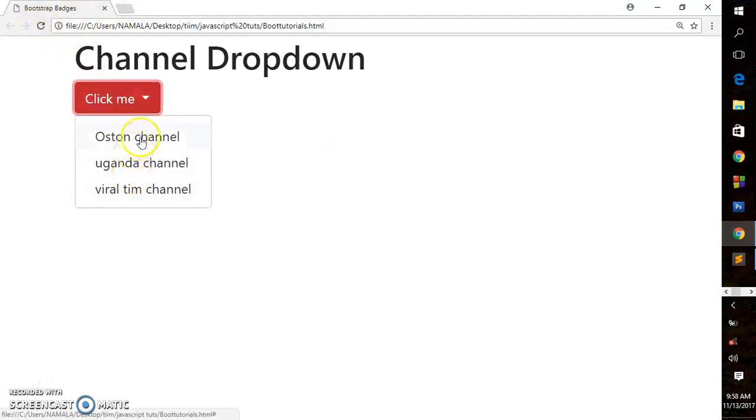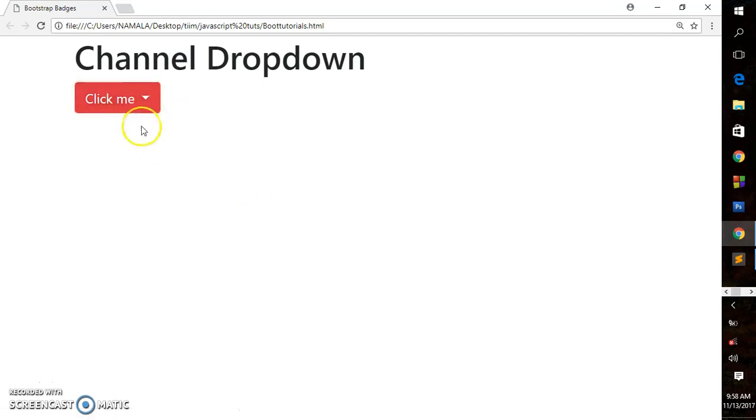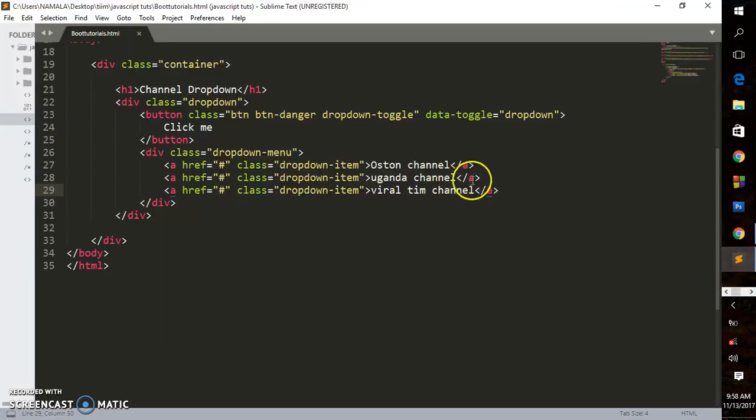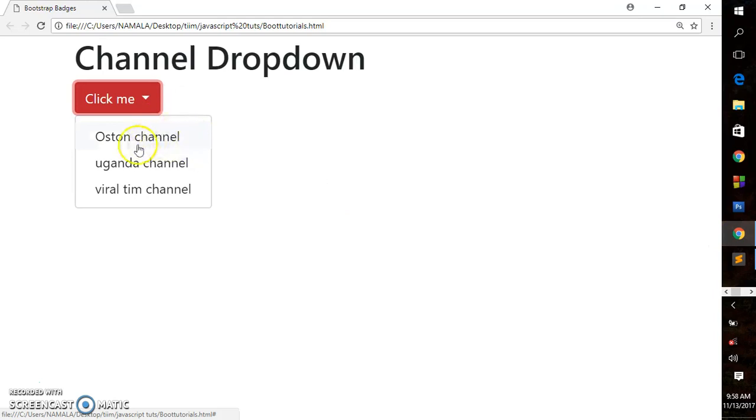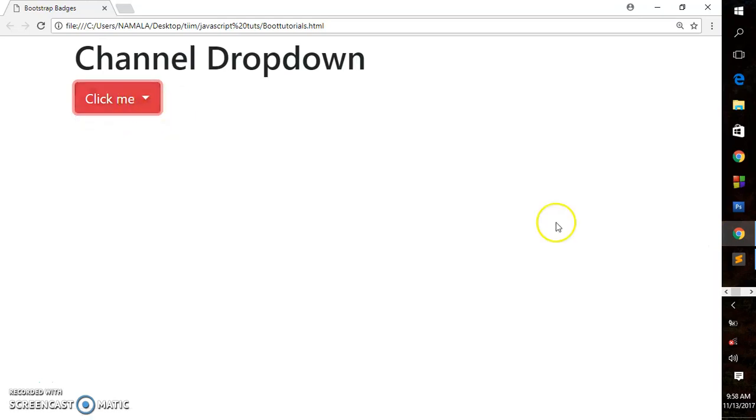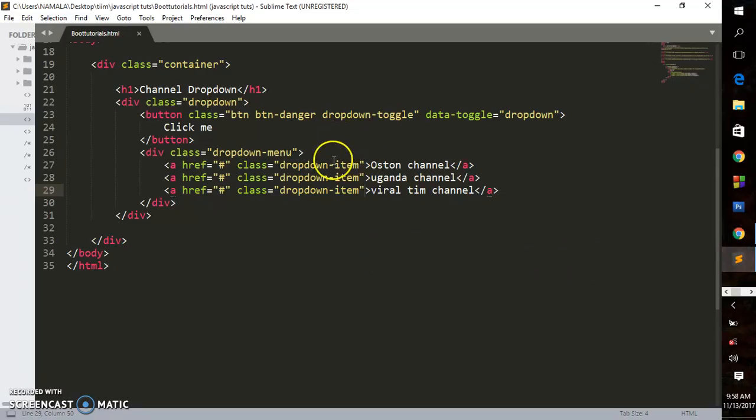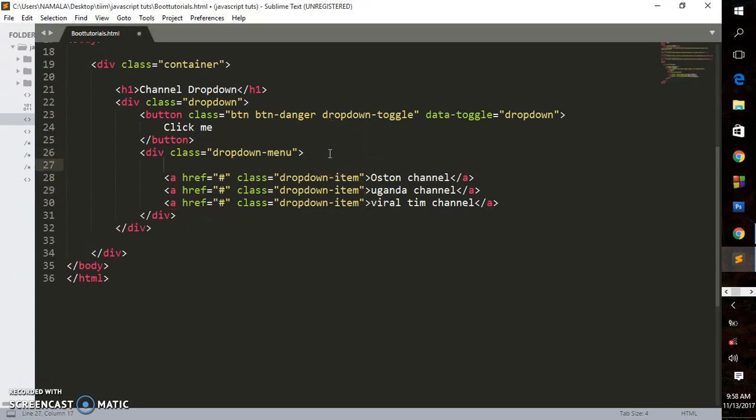As you can see, this is what we are having. We are having a sample drop down on your web page. So that's how easily you can create a drop down. Now I remember showing you our drop downs had headings. Like you come here and know that I'm inside this. Now let me show you how to create some drop down heading.